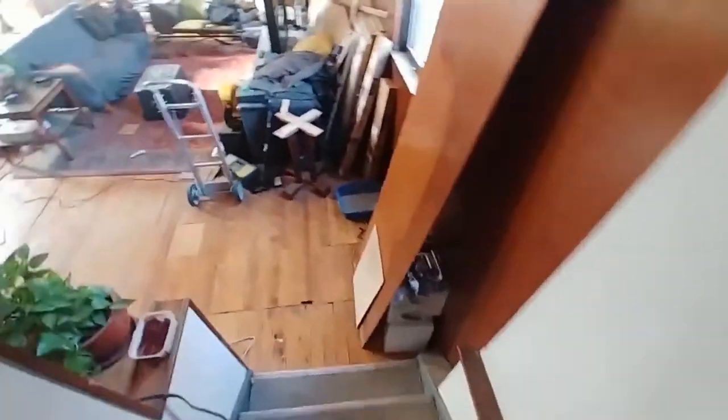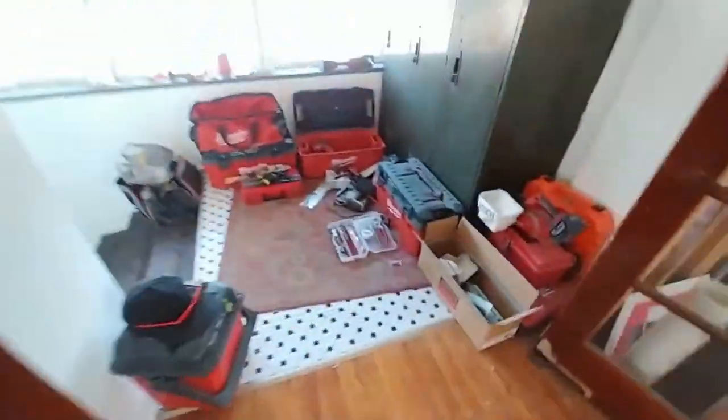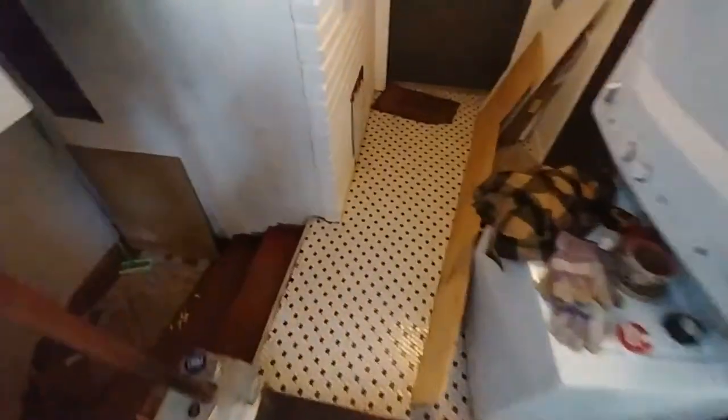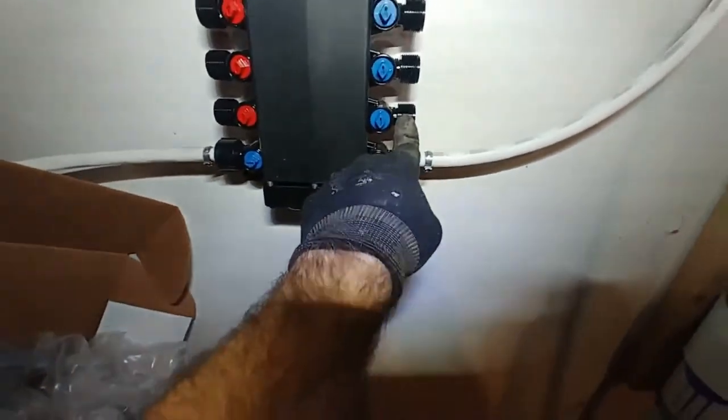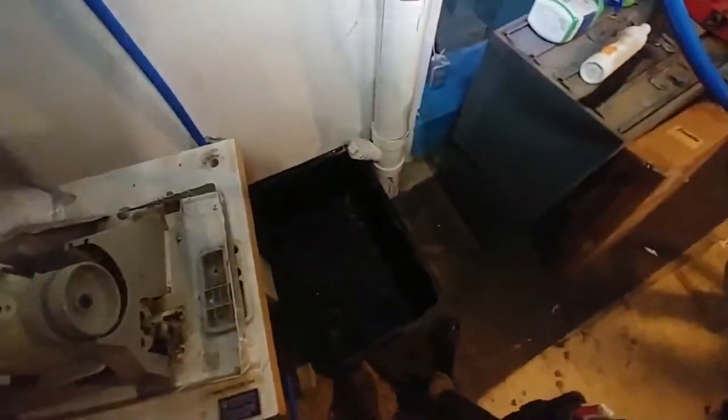I'll show you downstairs, which I'm excited about. But it's a relative budget mana block. You can get bigger, better, badder ones. And that's the scenario here. We get started with this, and if they want to improve upon it in the future, they can do so. But it has only got half-inch connections on it, so there's no point in my mind. These are all for half-inch. I believe it's 3/4-inch thread. But the little PEX nipple that they give you that actually stays installed on the end of your water line. Where is that thing?